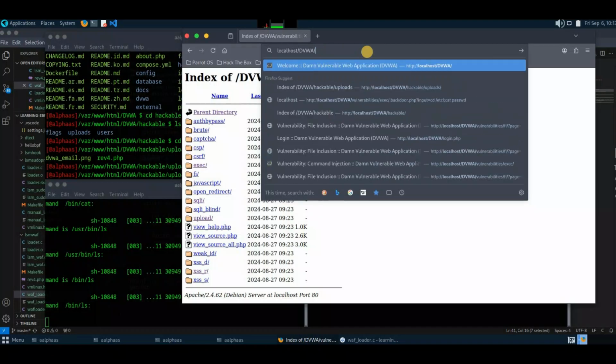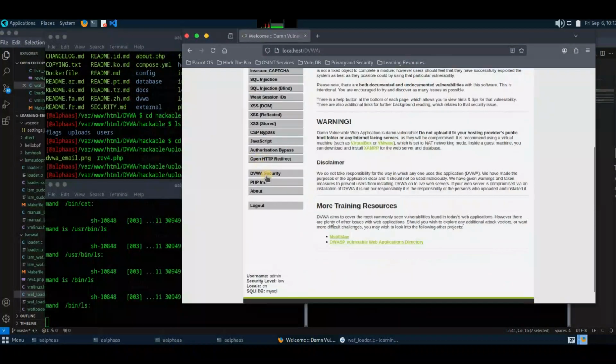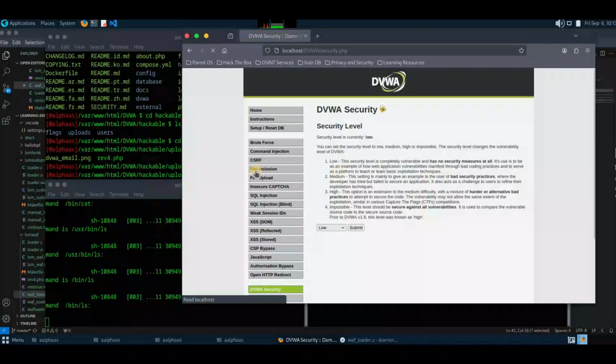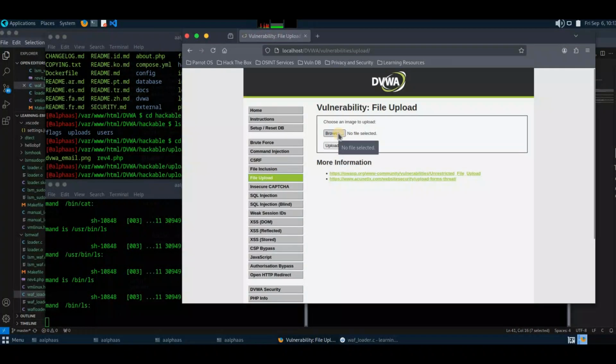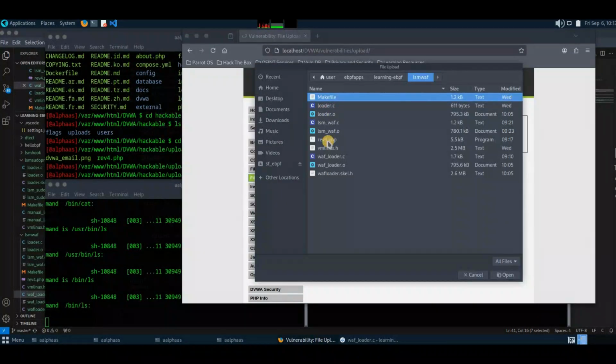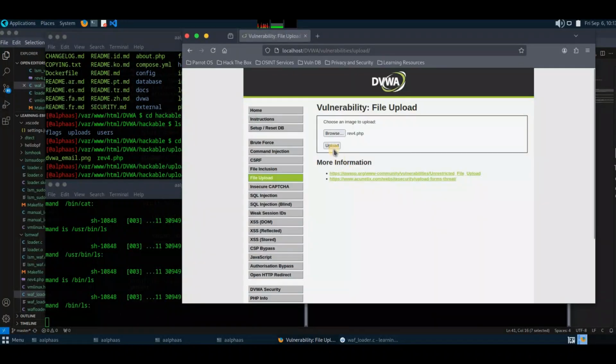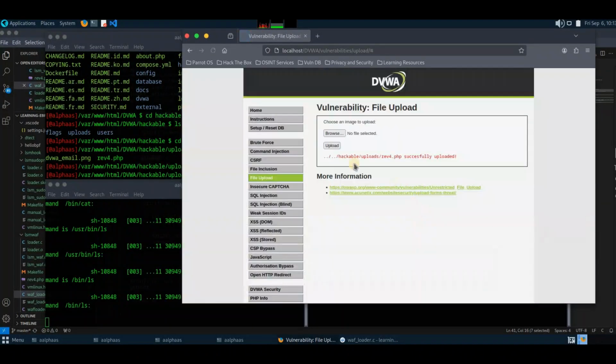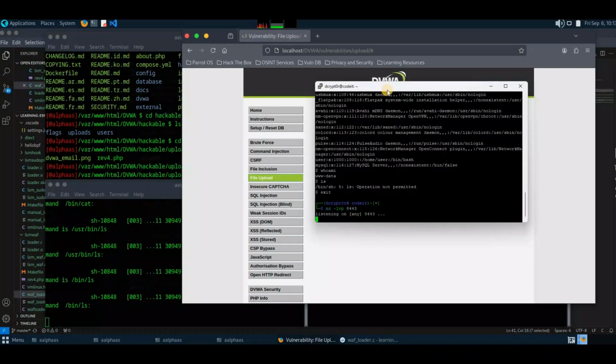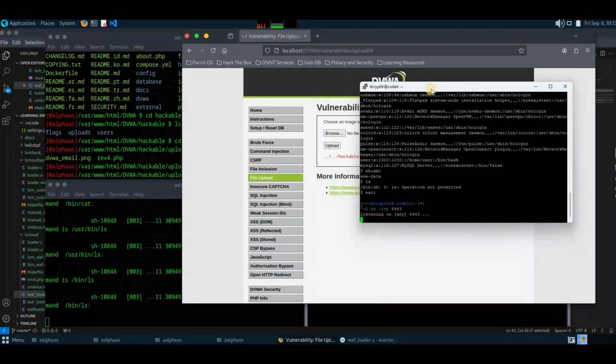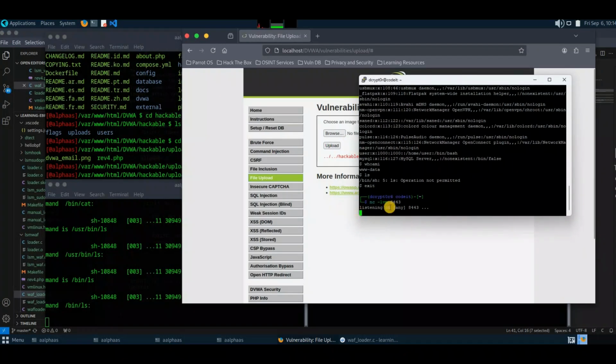Okay, just home. Security is still low. Yeah, file upload. I didn't change anything on the file, so the IP and everything is as set. Still it is working, because these actions don't come to the system level. It's all happening on the PHP Apache engine, so there's no role for the server here till now.